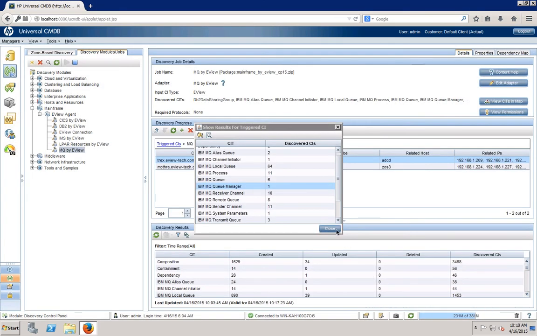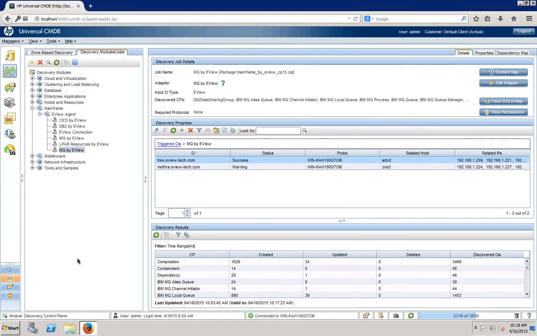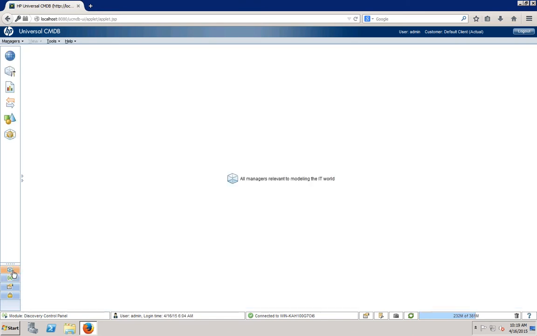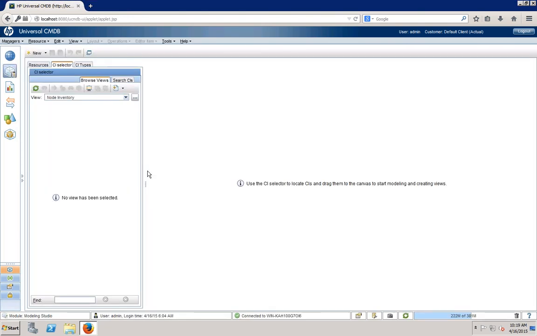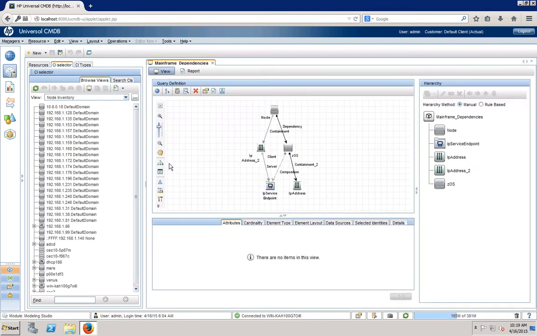You can also use the modeling studio to create different views for the discovered data. I'm going to switch over to the modeling studio and show you one particular view that seems to be very interesting for a lot of the mainframe discoveries that are done, and that's the dependency mapping view that's using data discovered by the LPAR resource discovery job.